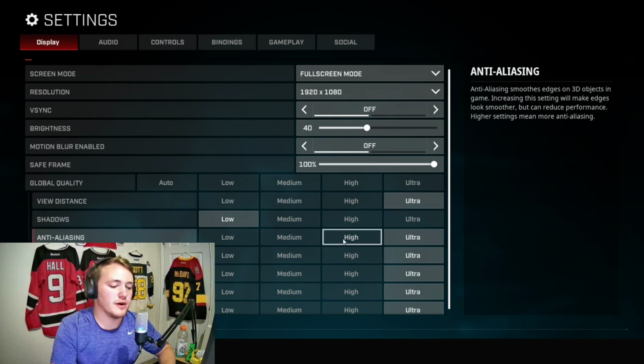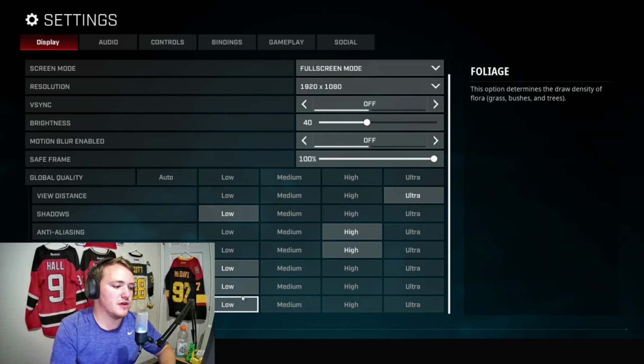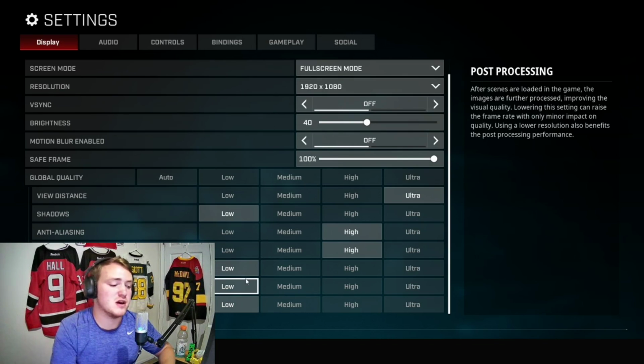For these two, you're going to want to put both of these on high. If you're still having FPS issues, after you put these on high, you can slowly move them down until your game runs smoothly, and it won't look that much worse. Now, for the last 3, you can put all of them on low. I think it looks a lot better. You can play around with this whatever way you want, but I think that this is the best way. My game looks great, and I have no problems at all running it at a smooth 144 frames.